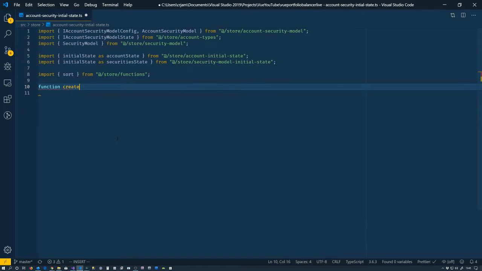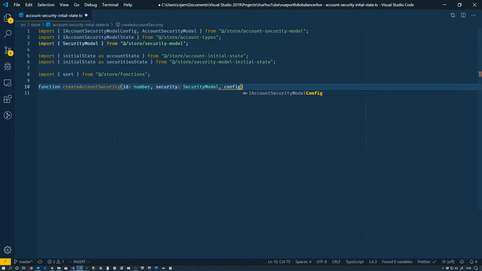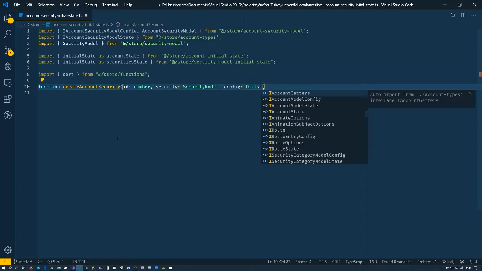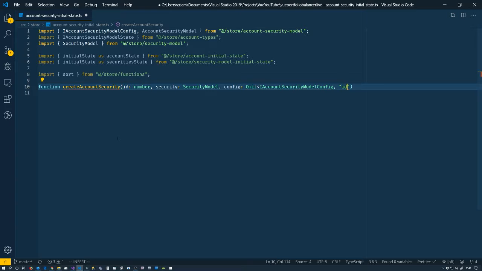So function, let's create an account security. And a number, security, which is a security model. And we'll do the same thing with our config and omit account security model config. We'll omit the ID. That's good.